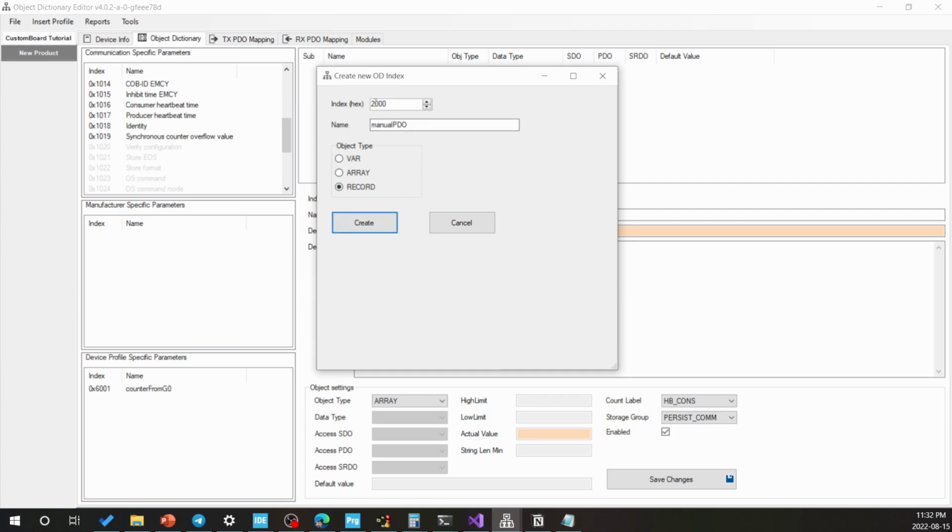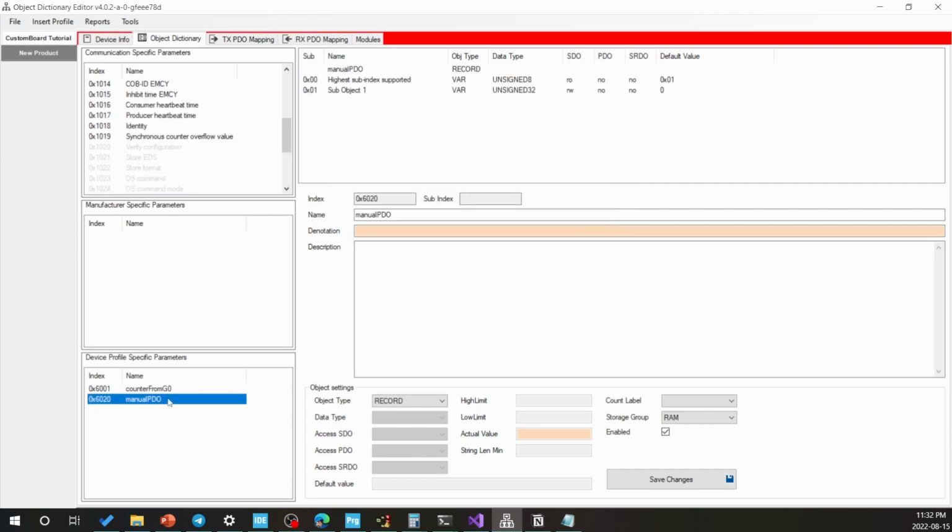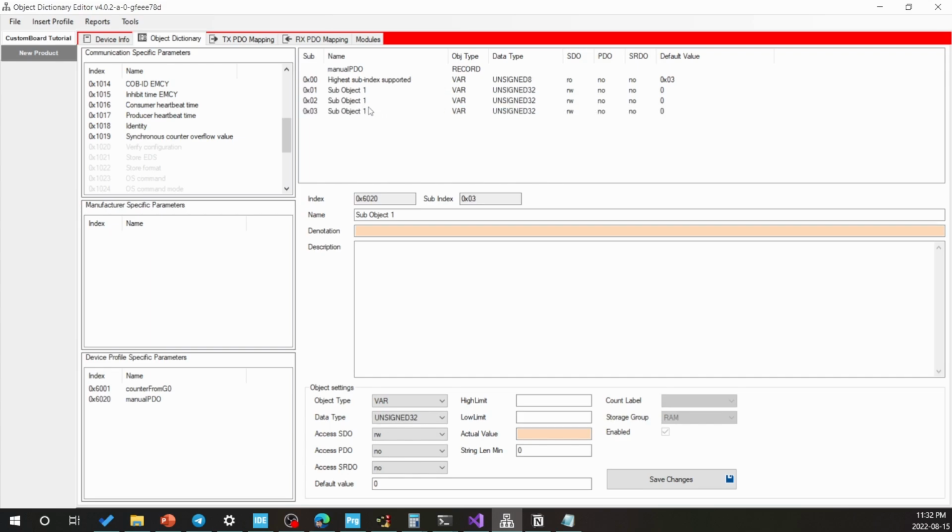Okay, so manual PDO, and then we'll make 4 objects, sub objects basically.